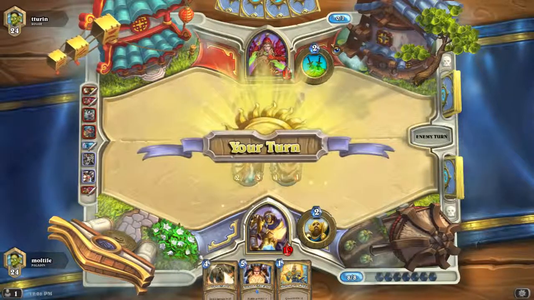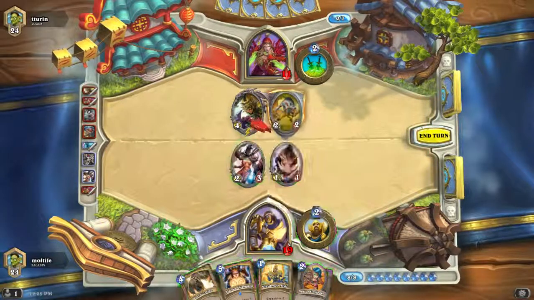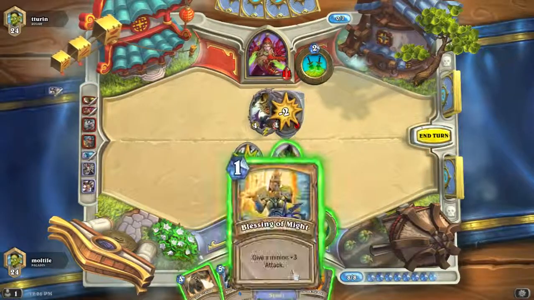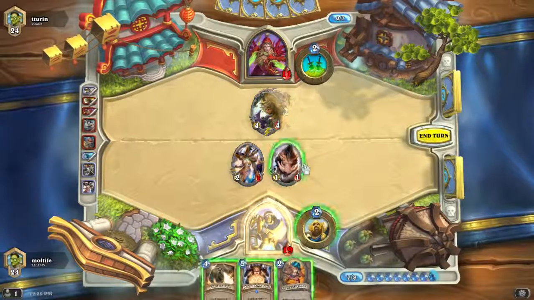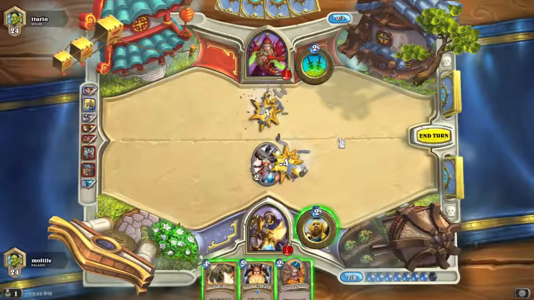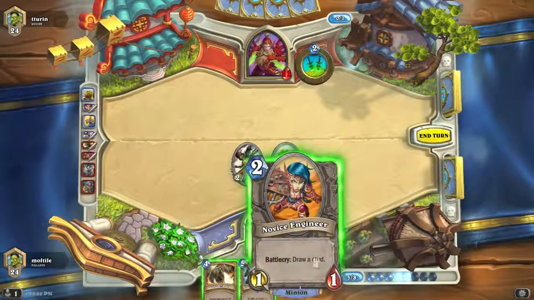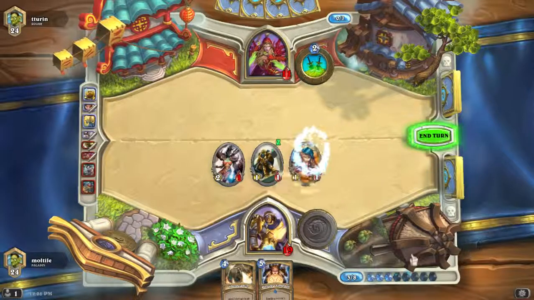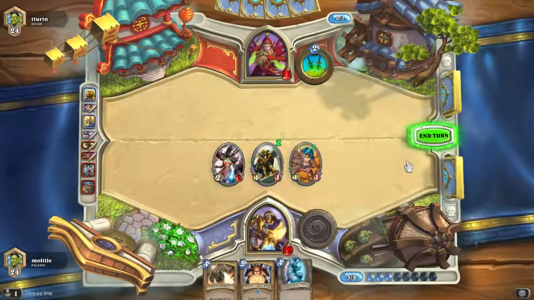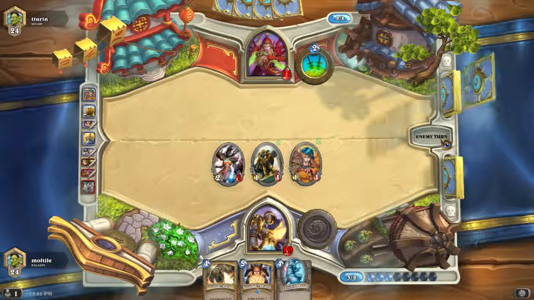Alright. You know what we're going to be doing? We're going to be applying this to this. Get rid of that. Give that +3. And burn it on that face. Reporting for duty. Actually, you know what? Play the Novice Engineer, see if we can get something bigger. Oh, Chillwind. Thank you very much, Yeti. You're going to be very good in the next turn.